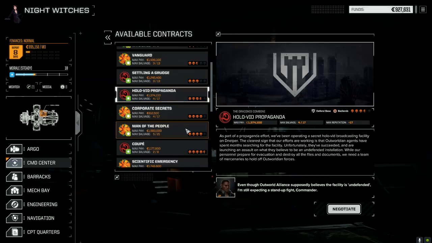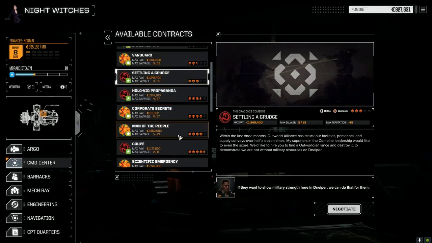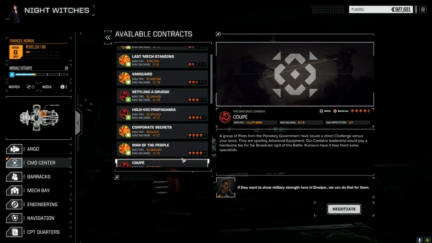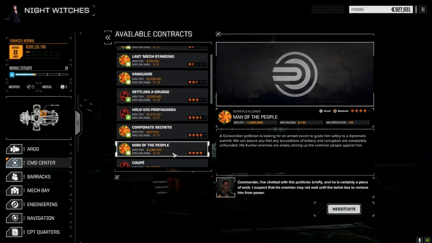The Holobid Propaganda is a defend base. Settling a grudge is relatively easy to take. It's against Outworld Alliance. Coupe, we could take this, but once again, the salvage is really lousy at 4.5 skulls. I mean, we can get some important systems maybe out of this, but there's better chance of taking things like this. So I think what I'll probably do is take this one here.